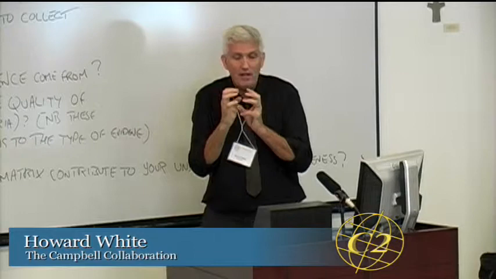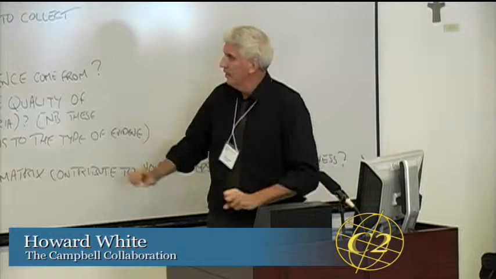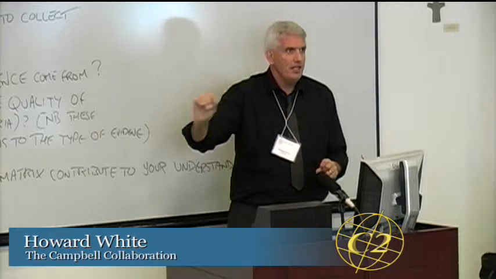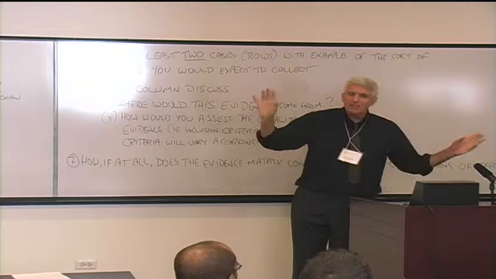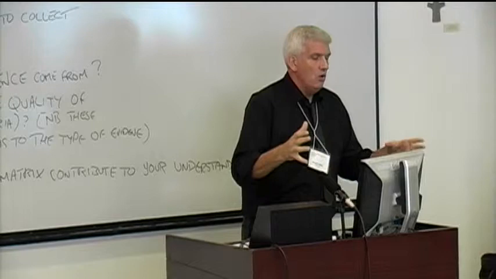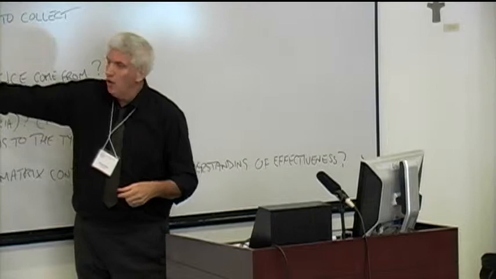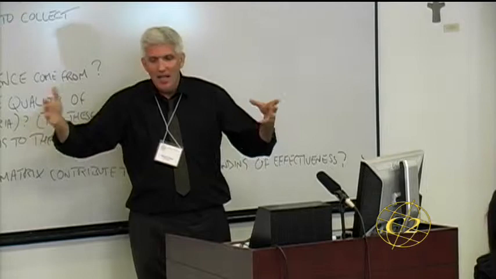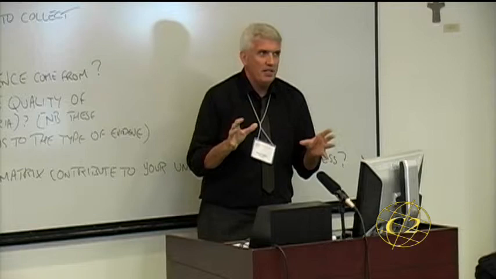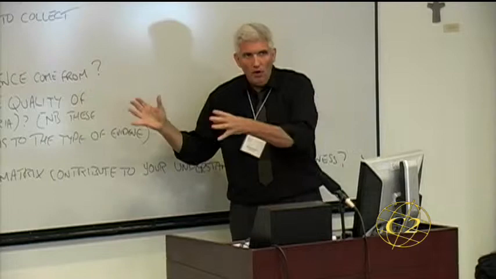And then crucially, which I didn't talk about this morning, how would you assess the quality of this evidence? What are your inclusion criteria? Because we use very rigorous inclusion criteria for our quantitative effectiveness analysis. So for the qualitative part, we can't just say, oh, I met a bloke in the pub and he told me this. It's got to have the same degree of rigor. So what will your inclusion criteria be for the different types of evidence you're including in your cells? Those criteria will vary according to what the evidence is and the evidence source. That's the crucial challenge in doing a mixed method, theory-based quantitative and qualitative review. You're going to have different inclusion criteria for different types of evidence, and there's far less consensus on what those criteria are once you move beyond effectiveness.